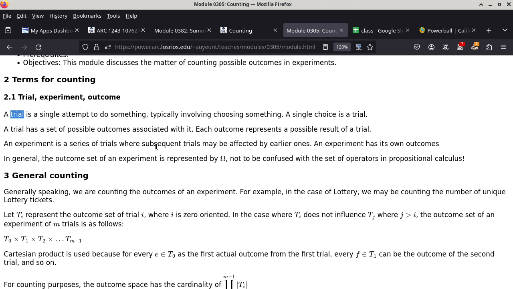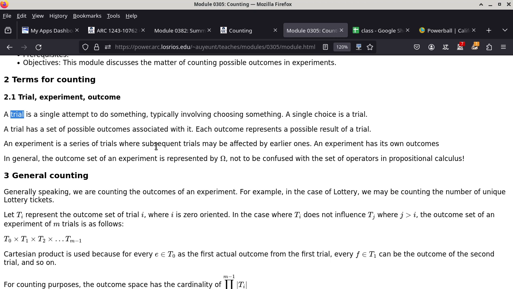Another example, flipping a coin. Every time you flip a coin and it lands, it will either be head or tail, and that is a trial. In the case of networking, when you're transmitting individual bits over Wi-Fi, over Ethernet, or whatnot, each reception of a bit can be considered as an event, excuse me, not an event, but a trial. A trial is basically one particular action or attempt to do something.